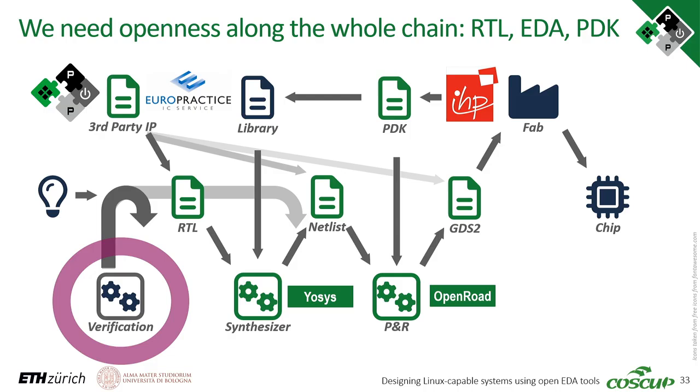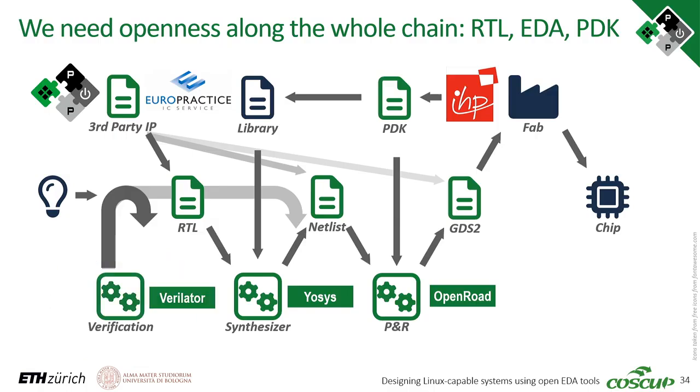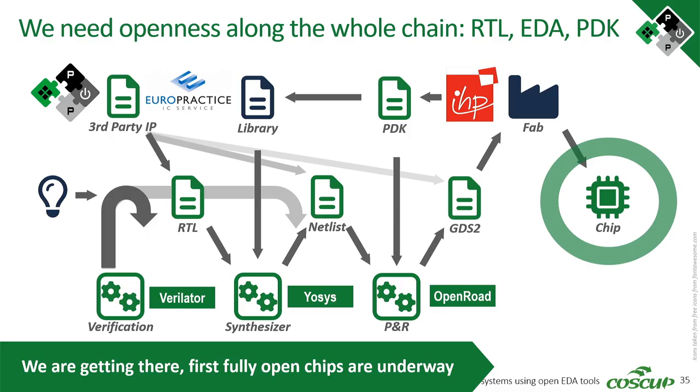So now we have the backend tool, place and route, as well. The last thing is verification. There are a lot of different tools involved in here, and I don't have time to go into all of them. So I just picked my favorite, which is Verilator. It is a Verilog simulation tool. And now, as you can see, we actually have everything so that we can go to our goal and actually tape out real open source chips.